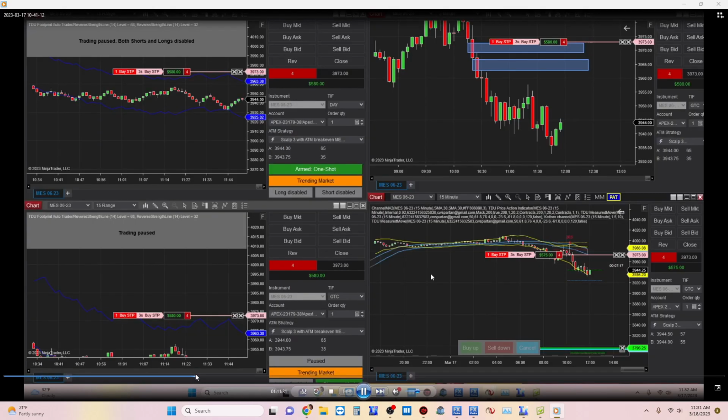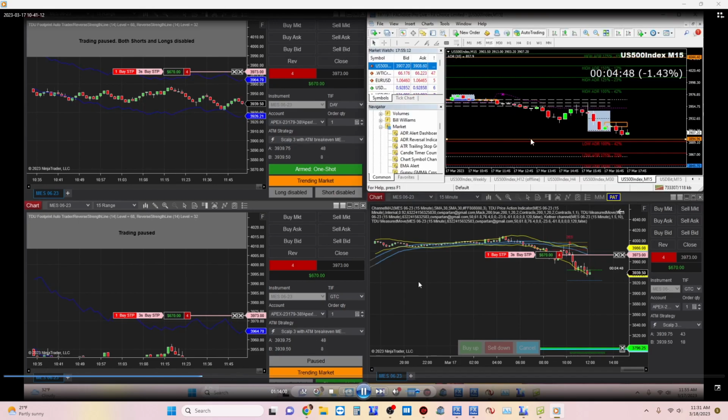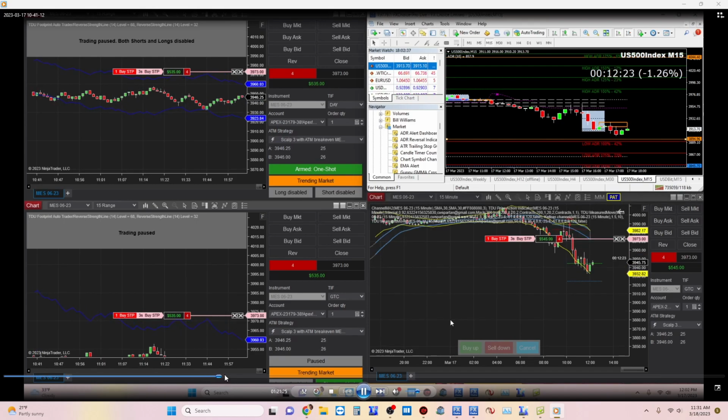So I'm thinking, okay, things are looking good. I'm being patient. This moving average channel here is coming down to protect my positions. So I want that to increase more to where I get more protection. So I'm looking to make sure I go slow. I'm also looking at this 15-minute breaker or bearish order block. It's still in the same spot, so I'm not 100% confident to short 100% yet. If we get a nice attempt at the highs, maybe I'll get a sell down signal. So that's kind of what I'm thinking. So I'm waiting and waiting.